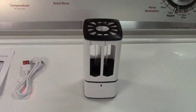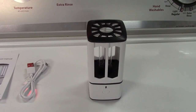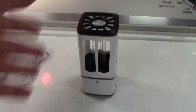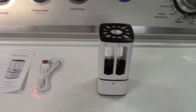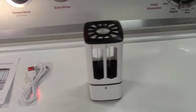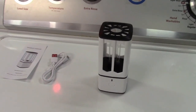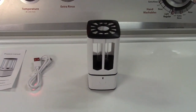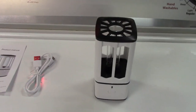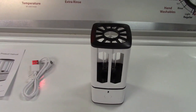Also a great thing to put in your car. Maybe the car gets a little stanky, so you can put this in there and turn it on, leave the car, have the windows rolled up, and let it run for 30 minutes. When you come back, open all the doors and windows, let it air out for a little bit, and you'll notice that after you close the car back up, it won't smell anywhere near as bad as it did. So certainly a very useful UV-C light from PWPAM.